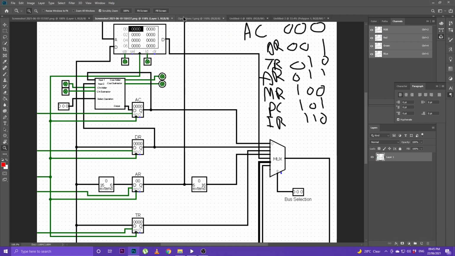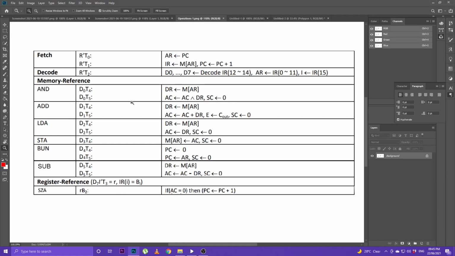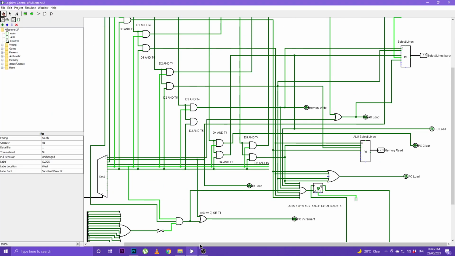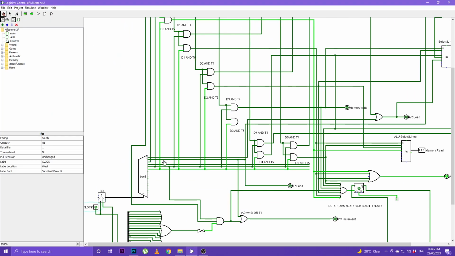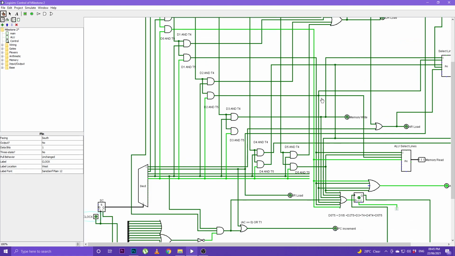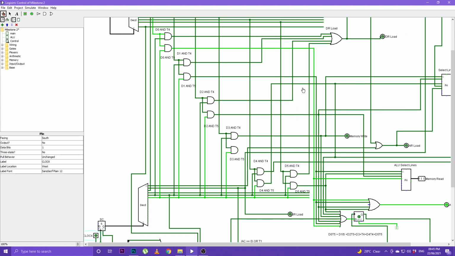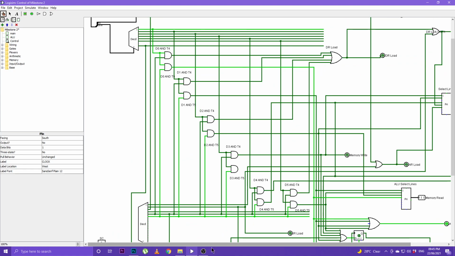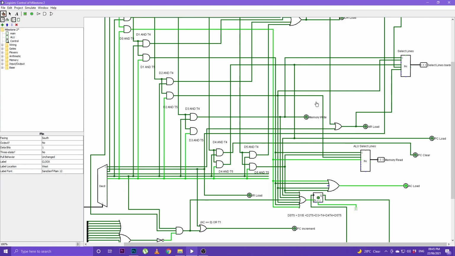Let's go to the next operation, D0 T5. We move one more here, D0 T5. They ended together, 1 and 1 is 1. Now we take this and go to the ALU and go to number 3, which is 0, 1, 2, 3. Why is this 3?